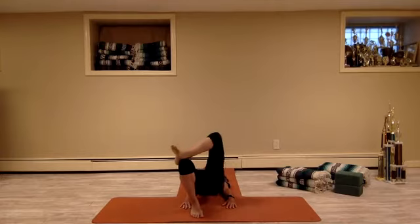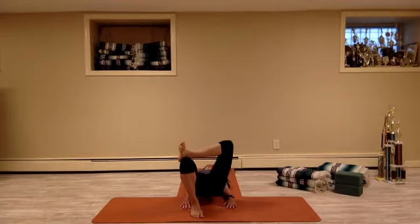Cross your right ankle over your left thigh, then tap your butt down and up. Two, down and up. Three, down and up. Four, down and up. Five, down and up. Six, down and up. Seven, down and up. Eight, down and up. Stay lifted. Ease your right knee out to the right and forward towards the wall out in front of you.